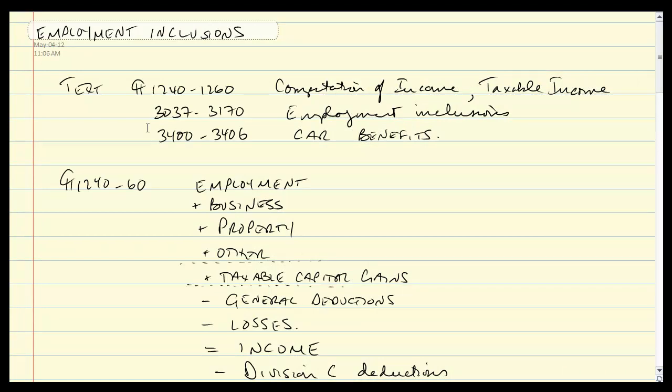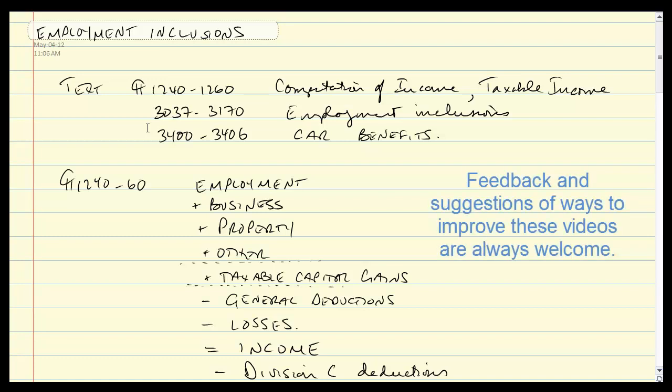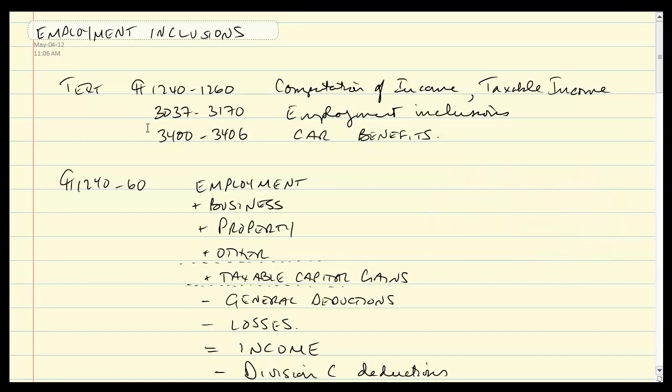Okay, we're going to look here at employment inclusions, what gets included in your employment income that gets taxed. For this video, and hopefully going forward depending on your feedback, it occurred to me that we could do these things at a faster pace, since you can regulate the pace with which you take them in with the pause and rewind buttons on YouTube. So I thought I would make a lot of the notes first and then talk through them and annotate them as we go.